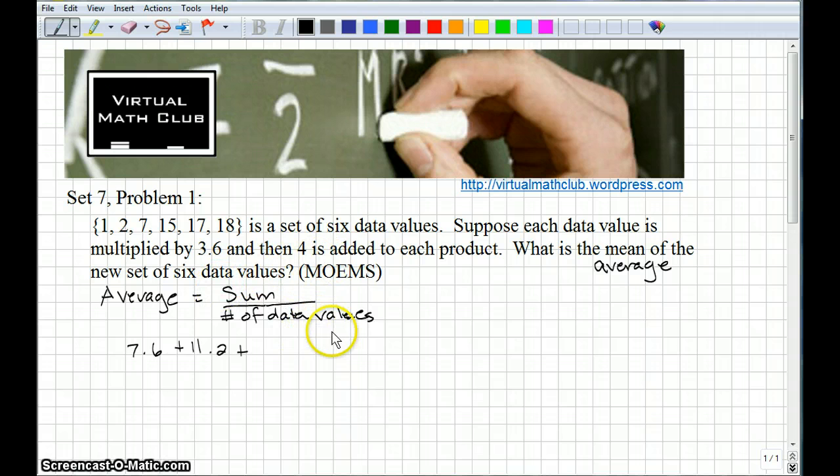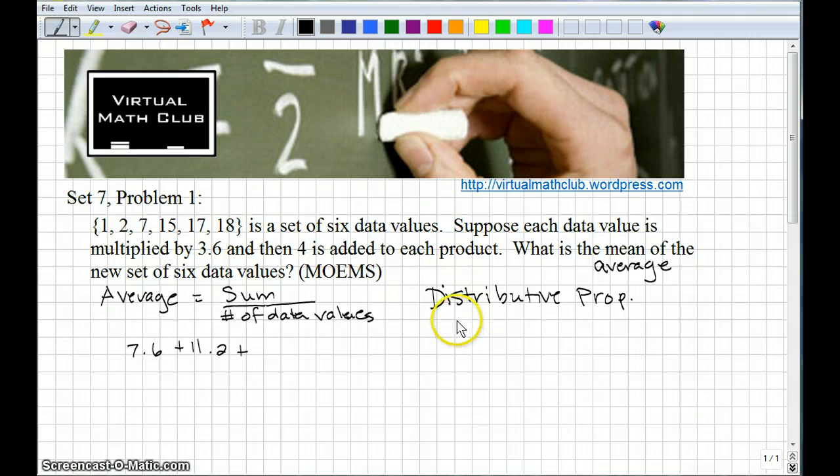But I want you to take a look at this computation and see if you can use some properties of numbers in order to simplify your arithmetic. And those properties I would tell you to look at are, one, the distributive property. Now, what does the distributive property say?